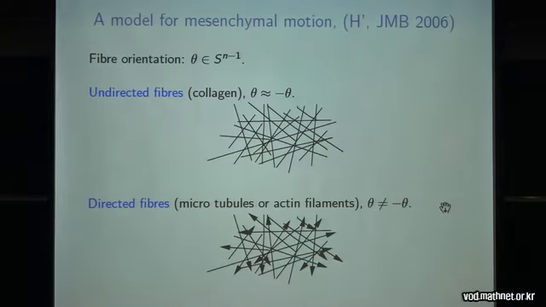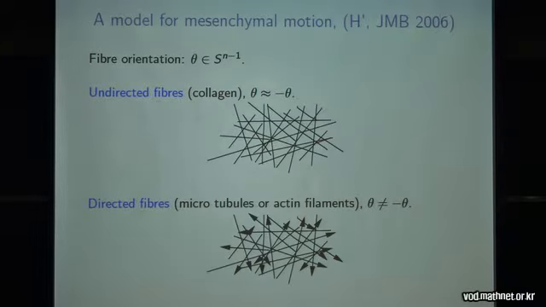All right. So let's come to the mathematical model. It will be a kinetic equation, because I have to talk about directions. I have directions of the fibers, and I have directions of the cells, and I want to compare how the cells move along the fibers. So to denote the fiber orientation, I use theta, which is the unit vector. And I have two types of fibers, undirected or directed fibers, and collagen is undirected, meaning if I sit on the fiber, I cannot say what is up or down, or plus or minus, or positive or negative.